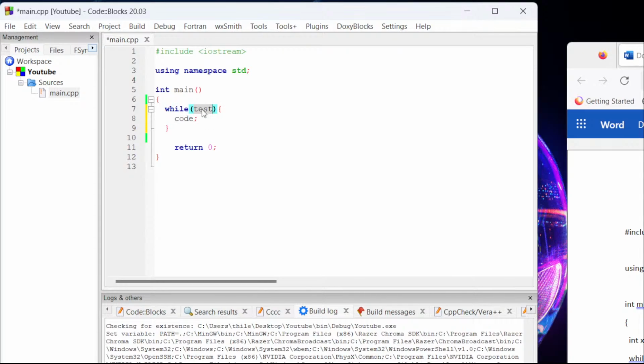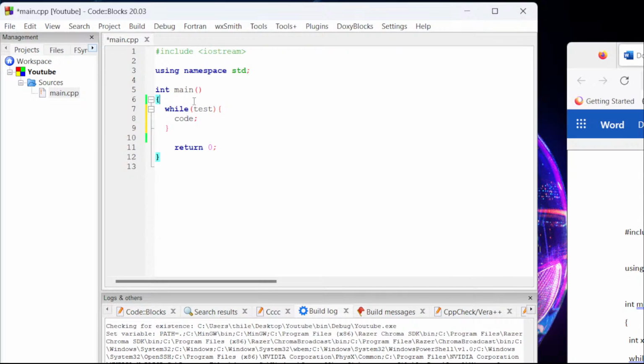While loop go ahead and check the test. If the test is true, it's gonna run the code, but the additional step while loop does is it keeps on running. Like if the test is true, it's gonna run the code. It's not gonna stop after that. It's gonna go ahead again and see the while loop, and here it's gonna check the test again. If it's true, it keeps on running. It never stops. So at some point we have to make it false in order to make this one stop. That's how while loop works.